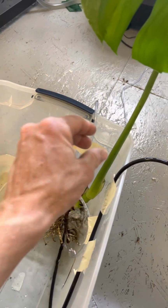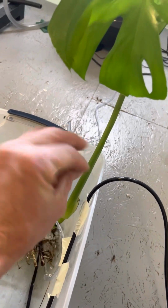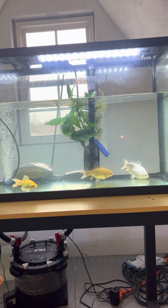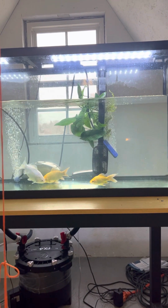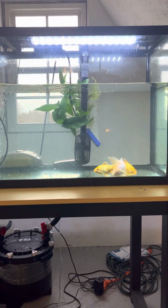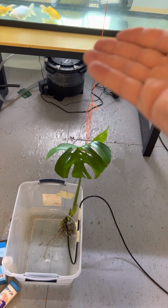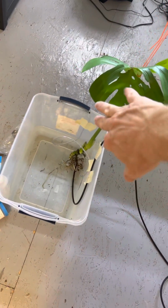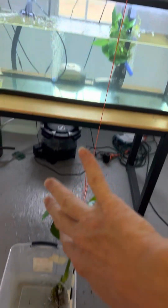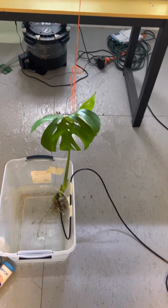So my plan is, for plants like this, where they aren't as herbaceous, where they aren't as soft and malleable, like this plant here, which is just soft. It just bends around and doesn't have any hard stem to it. So that's the difference between these plants as far as I can tell. All I do know is that hopefully this will help to keep it up out of the water. The sides of this 5-gallon tote help to lean it up against there, so it's pulling it to this side so that it keeps it up against that corner.